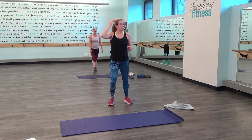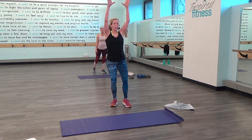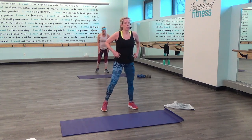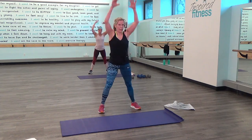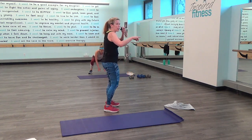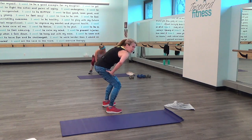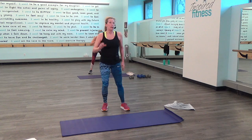Okay, the next one, guys, we're doing that again. I'm going to take out the middle push so you can really concentrate on just standing up. Okay? We'll start slow and we'll start together. Go. Again, take a look at the side mirror. Is your butt going back? Or are you just going down and round and over? Butt down, okay? Butt down.